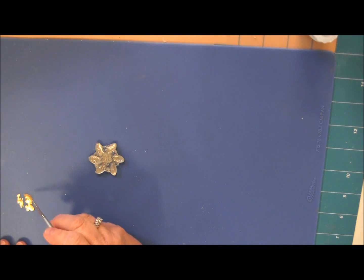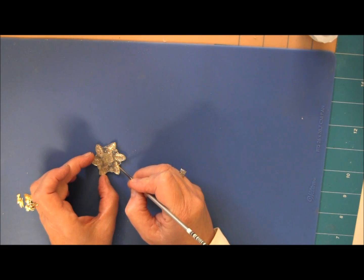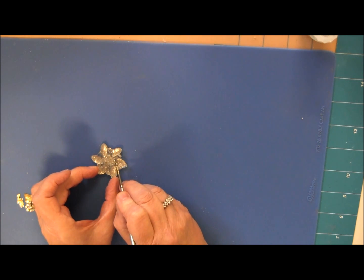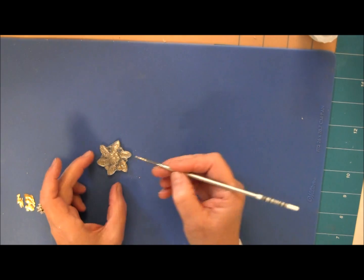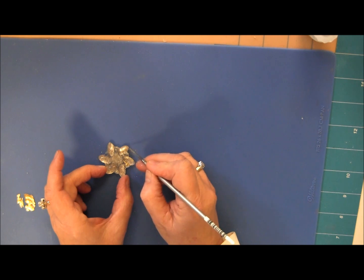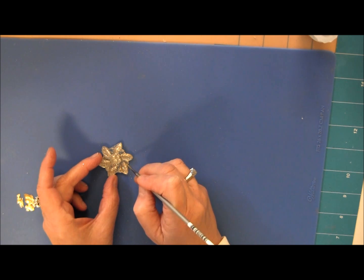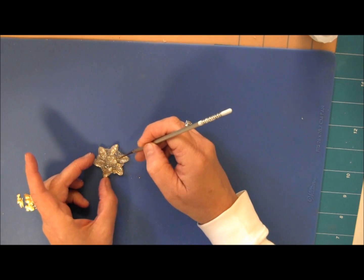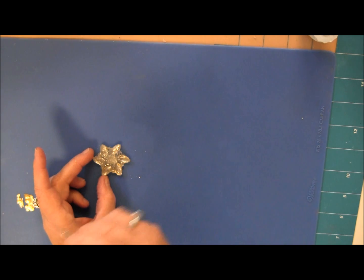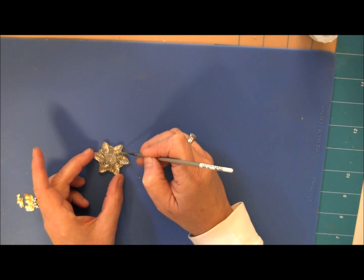Now I have some gold sparkle dust that I've mixed with a little bit of vegetable oil, and I'm going to go around and paint any of the areas that I know would be metallic gold. If the metal was gold on this, it could be silver or white gold, but I wanted to use yellow gold, so it shows a little bit of a difference, so you can see what I'm talking about here. And I'll just go around most of these jewels. And on the Isomalt or sugar brooches, you have to use the oil, because if you use vodka or water, it will dissolve the sugar.